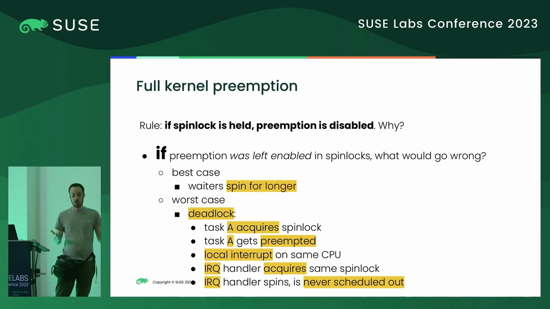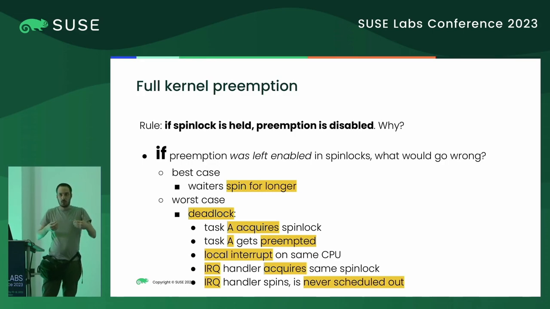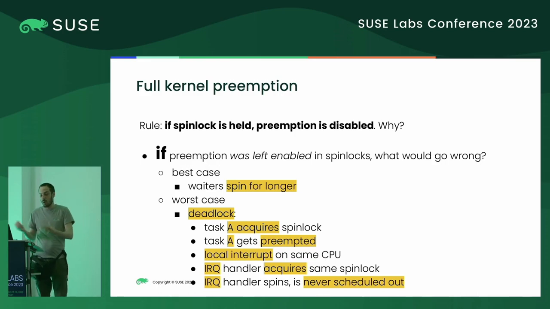Then other tasks may want to also cross the critical section. They try to acquire the spin lock. They see that I have it, so they start spinning. So they're spinning, waiting to enter a critical section, but I am not even there. I'm just sleeping. So this argument says it is a waste of resources because the developer put a spin lock there assuming that the task crossing the critical section was going to go as fast as possible, but the task is sleeping. So this is an argument that says you're going to wait a lot, like a high latency.